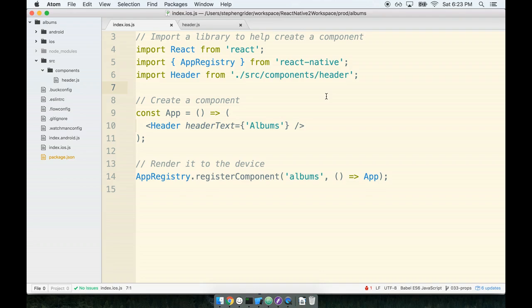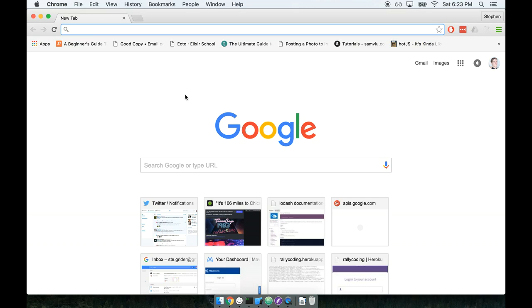So if it turns out that one day we decide we want to update our list of albums on the fly, well, we're out of luck. We have to make an update to our app before it can get published to the App Store, and that can take several days. So instead, I'm going to suggest that we retrieve a list of albums to show to the user from some online endpoint, from some API. I've already taken the liberty of setting up an API that will display a list of albums for us. Let's go check it out.